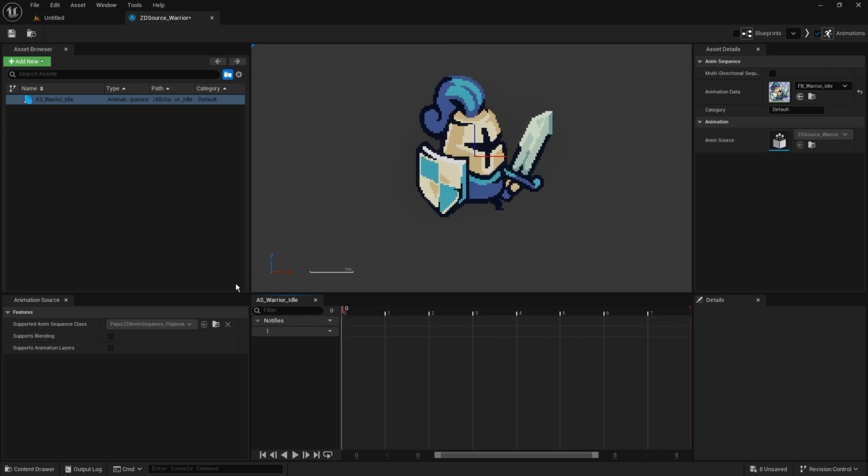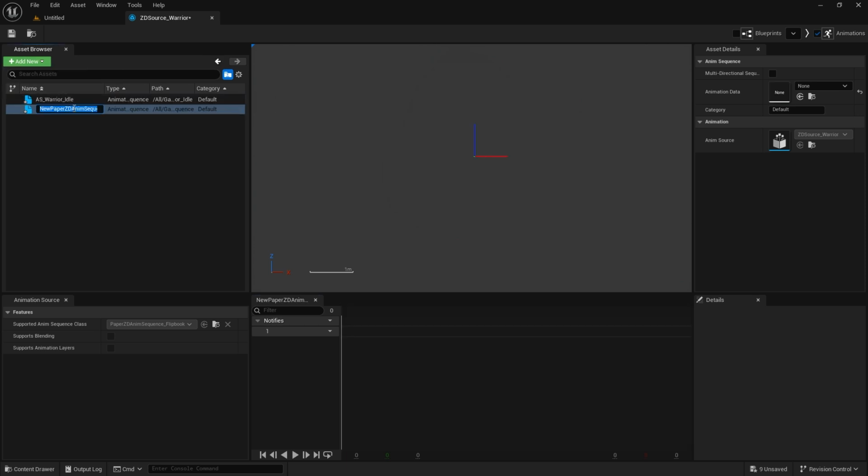So let's just get these all set up so that they're there and they're ready for us to use. And that's a very quick and easy process. So I like to go with AS underscore warrior. This might be where it's easier to copy and paste that name so I can just copy it in. Warrior, and I think it was guard. And then we've got AS underscore warrior attack 1 and AS warrior attack 2.